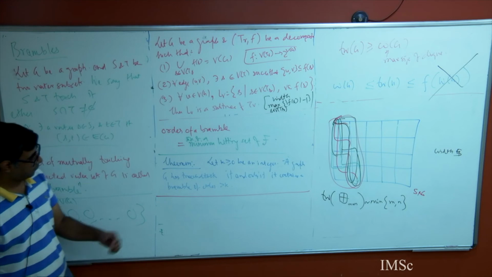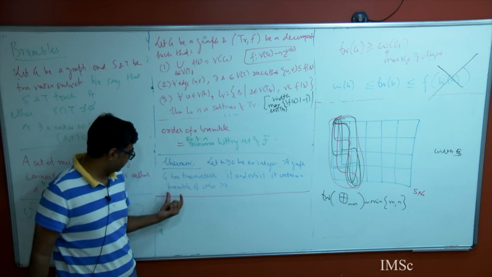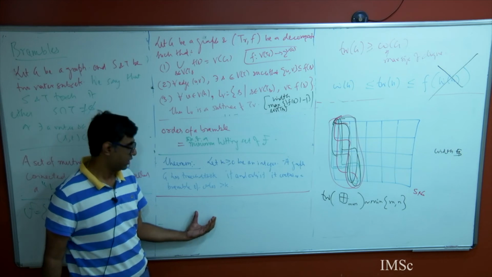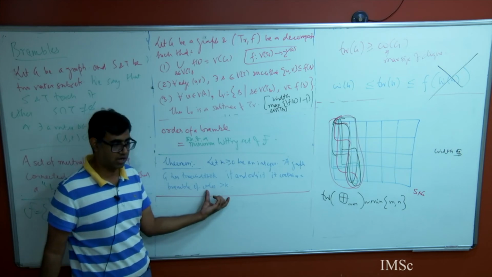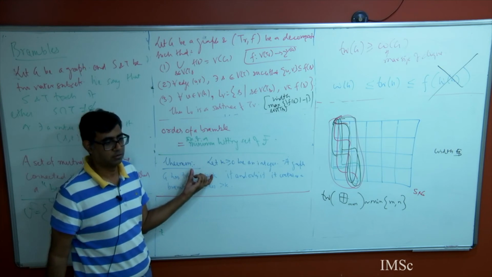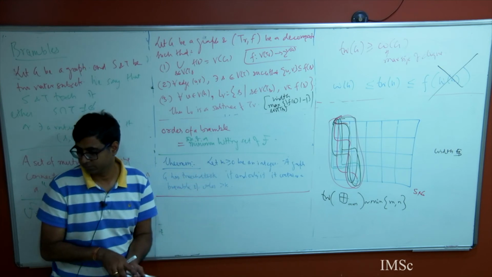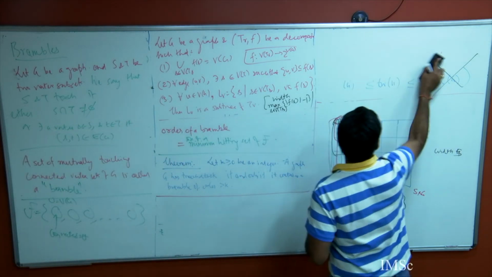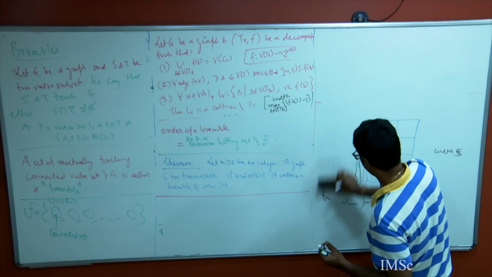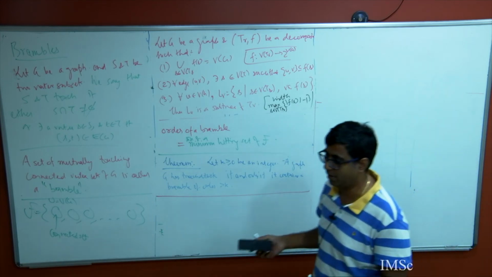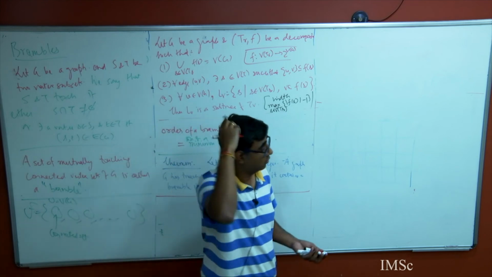So if I have a graph G and I want to find a lower bound on its tree width, and I can show you a Bramble of order strictly more than k, it will imply the tree width is greater than or equal to k. Okay, so that is the last thing I am going to do now. Let us take an n cross n grid, and let us show a big Bramble.